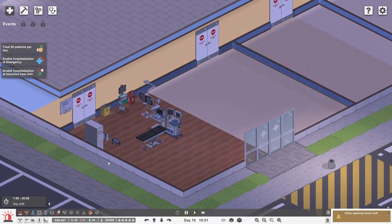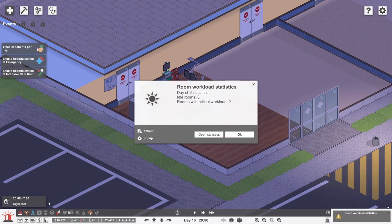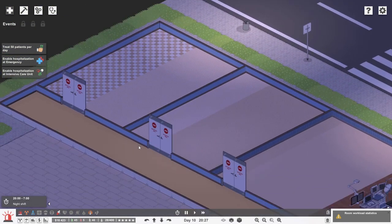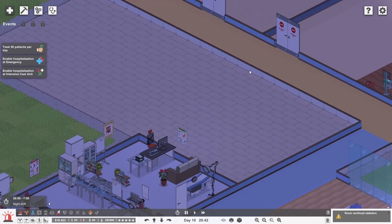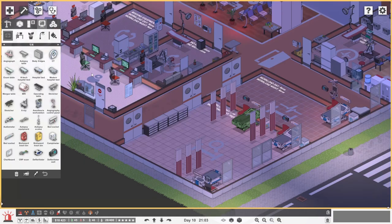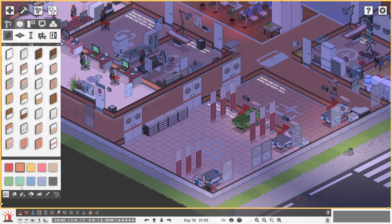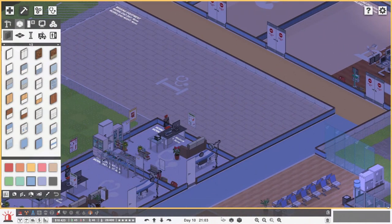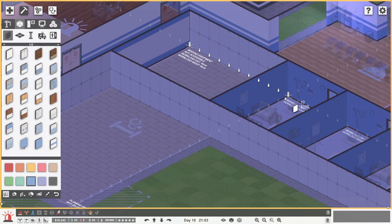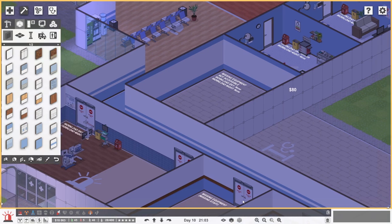So what have we got? 18 and a half grand. Can we do anything else over here? When we do need to get some walls set up over here, what's the wall look like on the ward? Because that's going to be effectively a ward. I think what we'll do is grab the wall like that but make it blue and see what they've got. So like that - bring that across. It's just a stripy. We'll begin with a little one of these because I don't think we're going to get a bigger one - we'll make it bigger as we get more money.